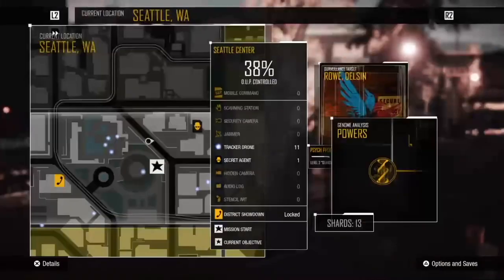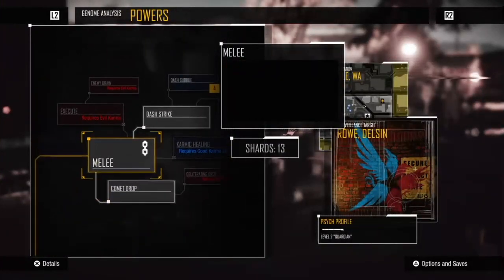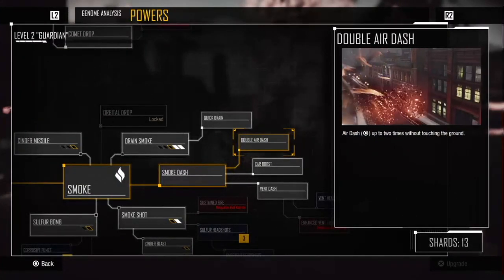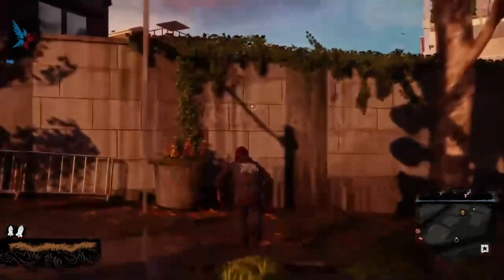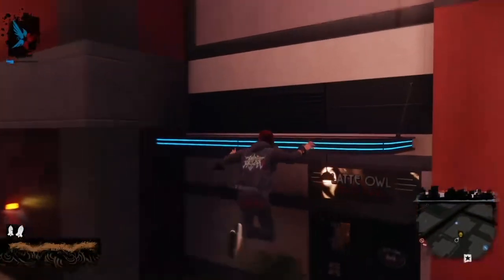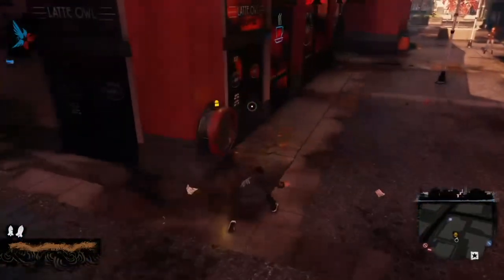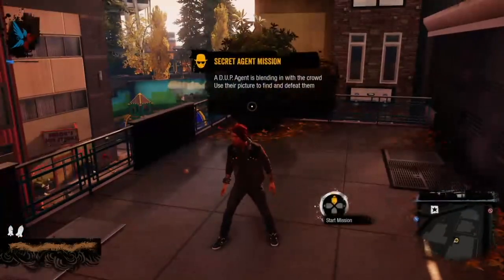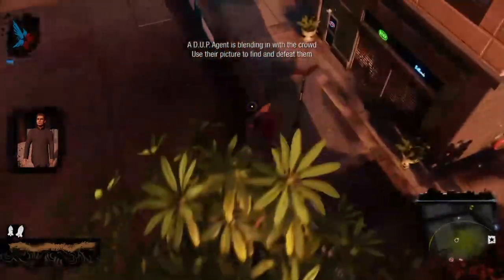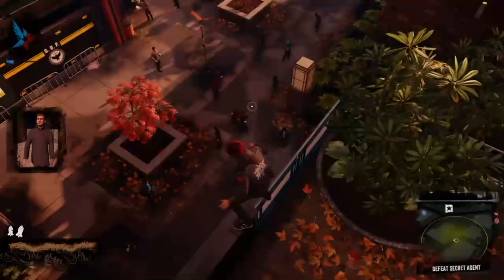But I'm going to kind of stay at... Wait. Do I have double jump smoke dash? I think I have double dash now. One, two. Nice. It seems like people are okay with me using my powers now. I'm sure a lot of people hate me, but it doesn't seem like a decent amount do. Can I perch on this ledge? Alright.